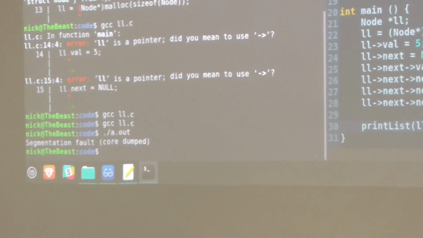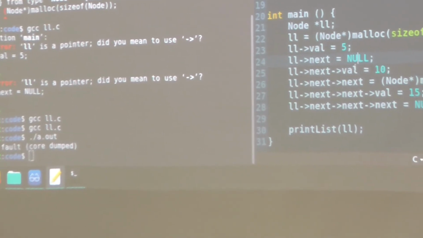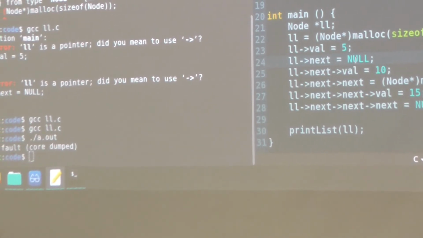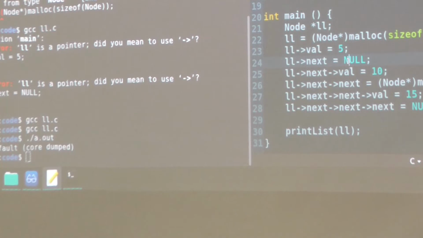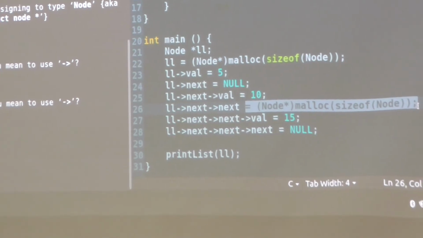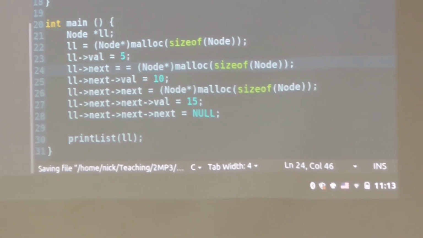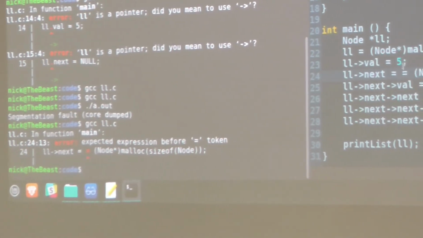Ha! No compiler errors. Oh, wait. Yeah, well, that makes sense, actually, because I'm dereferencing. I forgot to actually allocate the next node, right? Oh. So that's a seg fault, but that was my own damn fault. Just like any seg fault, that was my own damn fault. So if instead we don't try to deallocate a null pointer and allocate a node for the null pointer, hopefully, I've got two equal signs. It's just being one of those days, I guess.